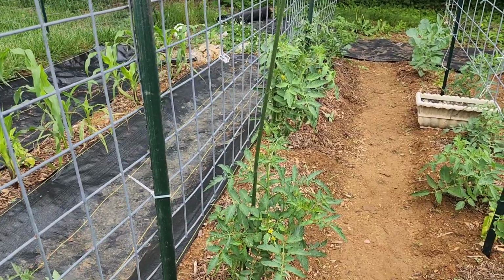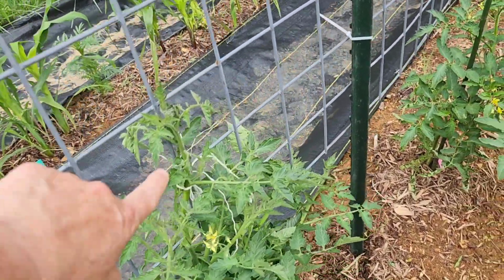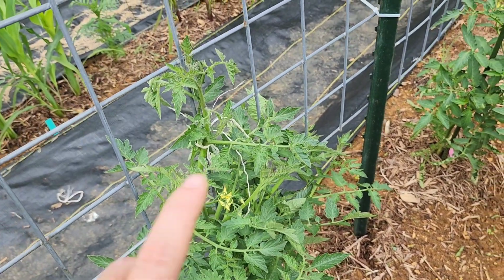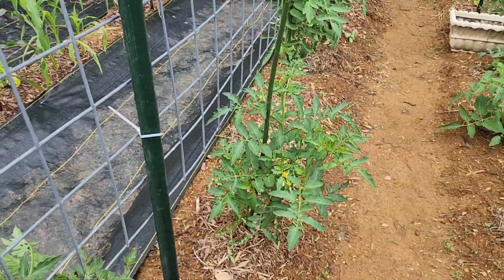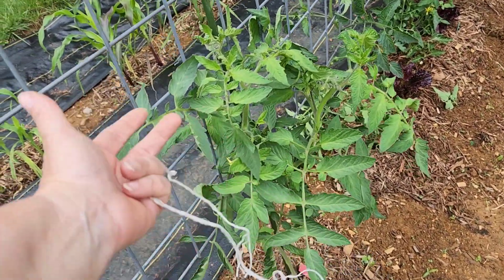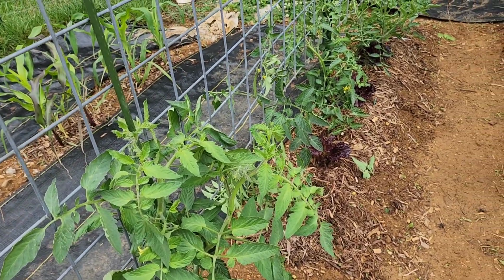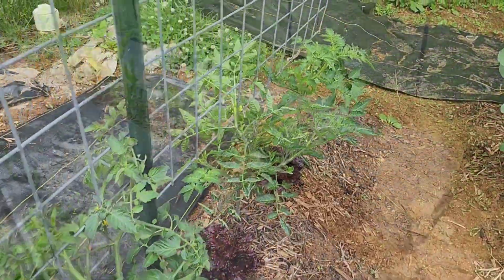So I've got several of them secured already. Sometimes I will weave them in and out of the squares also, but you have to be really careful when you do that, because I've also broken them trying to weave them in and out of the squares. So sometimes I weave it if it's one that is sticking out enough so that I can bend it without bending it enough to break it. So all of these are going to have to be trimmed up also.